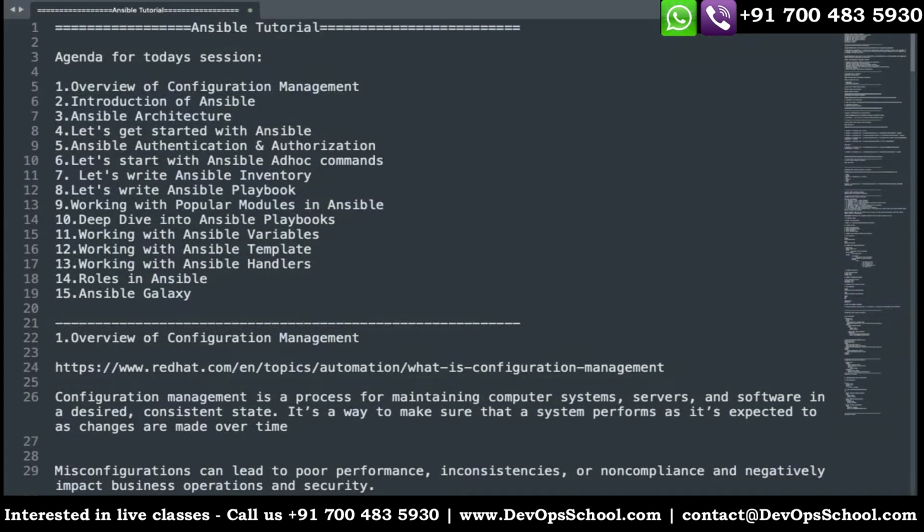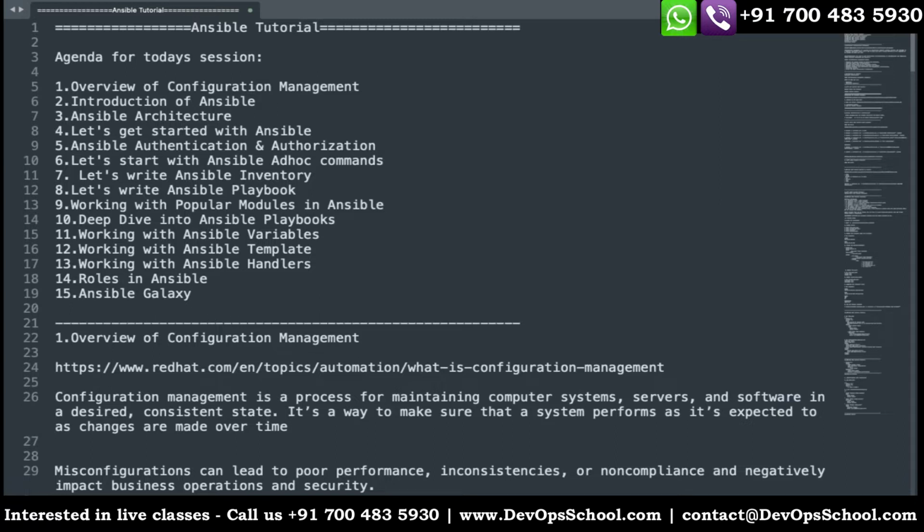So, hi everyone. Today we are here to learn more about Ansible. What is Ansible, what is configuration management, and all. I'll be sharing my screen, and you can confirm in the chat box if it is visible or not. So, let me share my screen quickly. Can you please confirm that my screen is visible to everyone? Yeah, thank you, Gopi, for your confirmation.